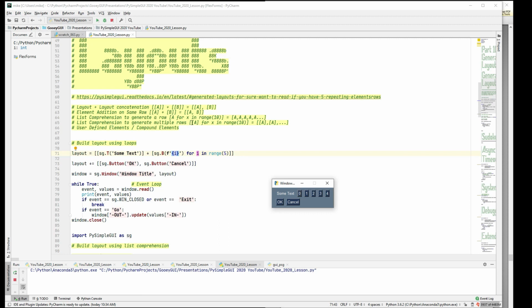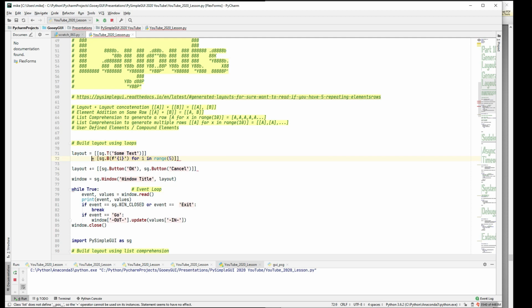And then we can do list comprehensions to generate rows of elements. So let's do a list comprehension to generate a row of elements. So here is a layout with just text.